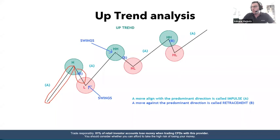And we prefer, when we identify a higher high, like this one here, at point two, we identify the new high. We ideally want to wait for the price to come a little bit back. We use some tools for that, some support and resistance concepts, which I explained in another webinar. You can go back and watch it. Or we can use the Fibonacci retracement tool, which gives us some support and resistance zones based on Fibonacci sequence numbers. And then the traders and investors decide that at this point here they want to start their buying activities. If they start their buying activities, it means they're going to lift the price higher.